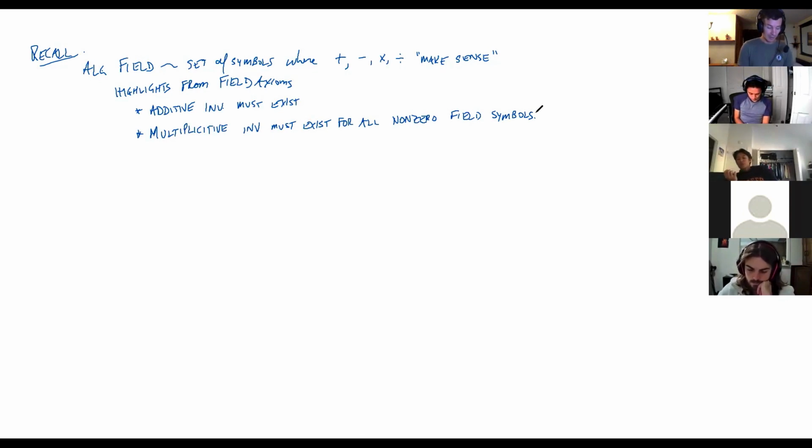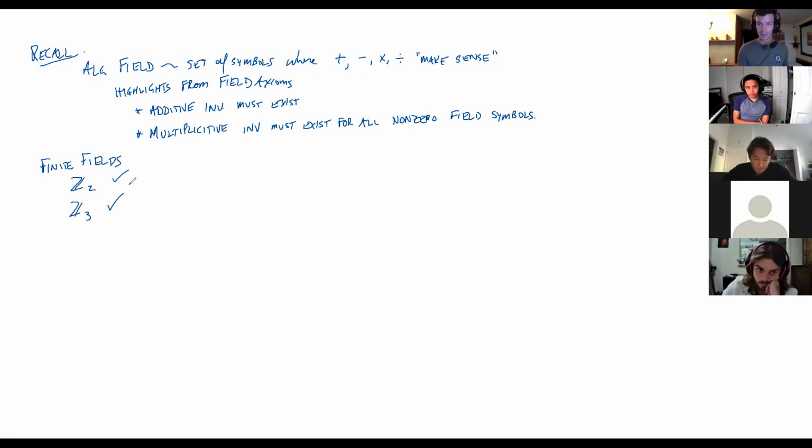Okay, so we ran through a couple of the more basic finite fields. And a finite field is simply a field with a finite number of members. So we established among the list of finite fields the integers mod 2, that worked out to be a field. The integers mod 3, that worked out to be a field, because we showed that both of these fields possess additive inverses and multiplicative inverses. But when we got to the integers mod 4, this did not meet the requirements.